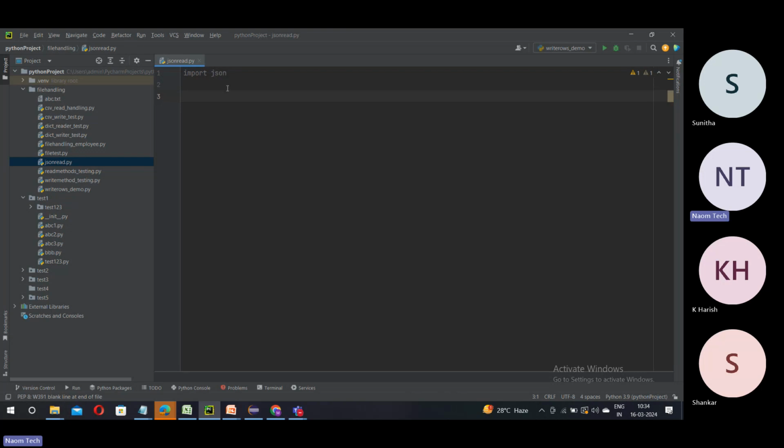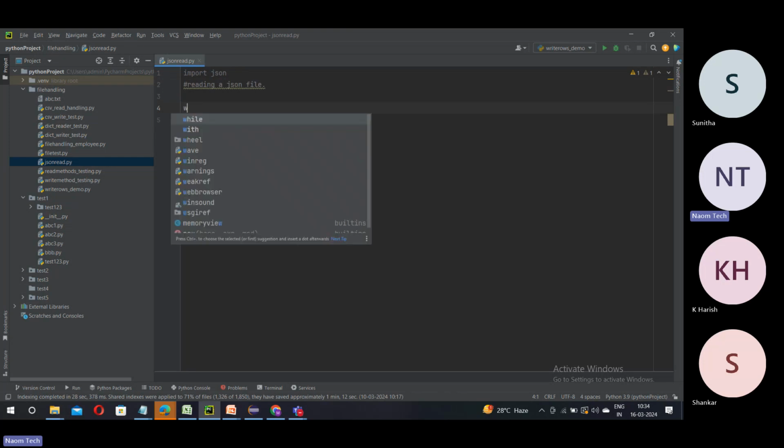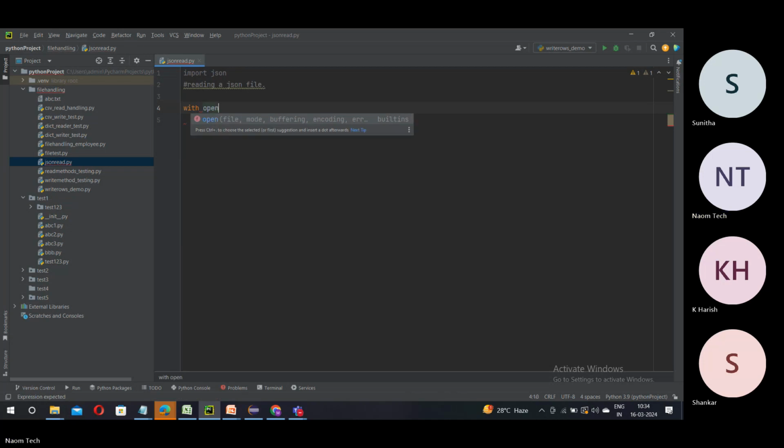Now what shall we do, friends, after this? Next step is reading a JSON file. How do you read it? Simple. This is not something really difficult. We have to use that load method. But before that, first we should open. We can use any kind of open, with open or normal open. You can see with open, and you can pass that file name.